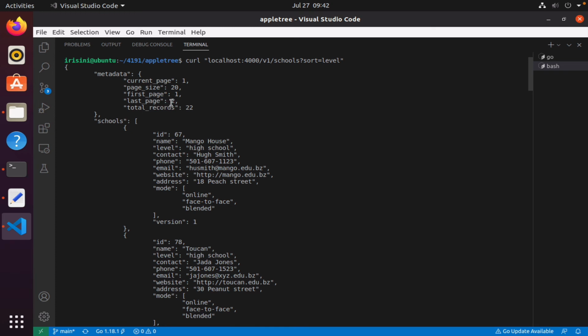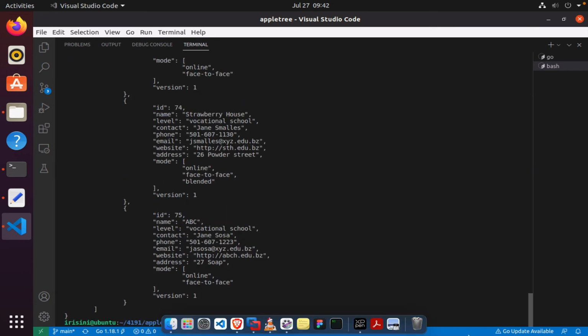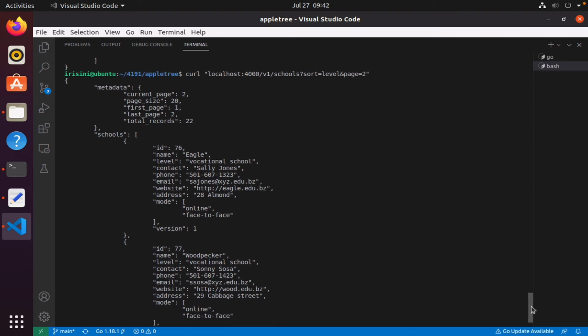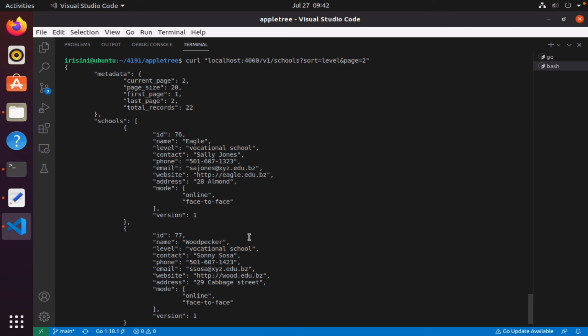So last page would be page 2, and the total records are 22. If I ask for page 2, I get my 2 remaining records. The current page is 2, page size is 20, and so on.